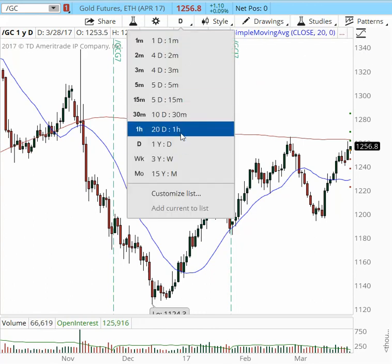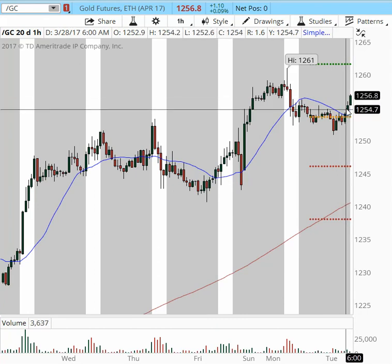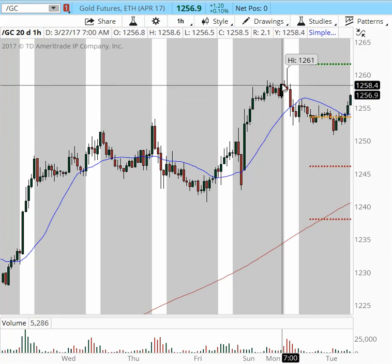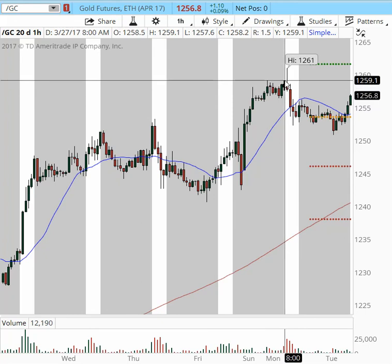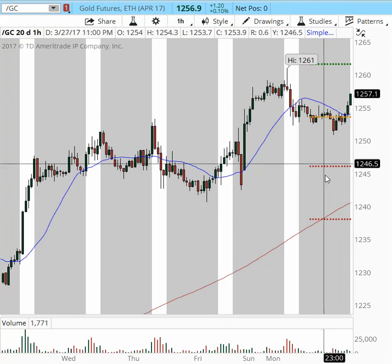Going back to the hourly chart for a potential trade throughout the trading session today, obviously we have 3 strong bars to the upside. We have been rallying for about 3 hours, and we have reached this resistance cluster. So it's going to be very difficult from 1256 all the way into the 1260. So for about 4 to 5 points here the price may advance, or it may curl around and revisit a prior support area. This is all for today.